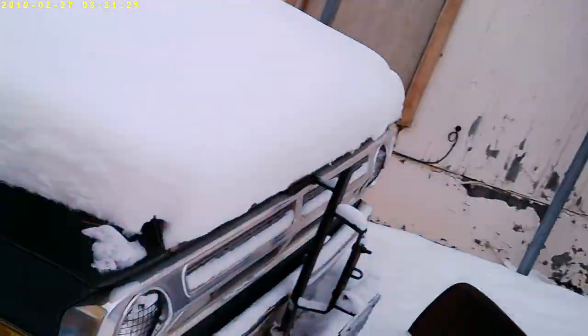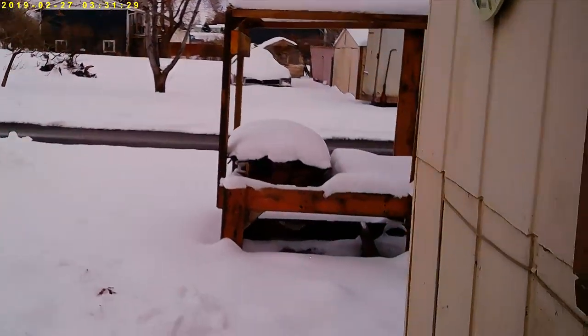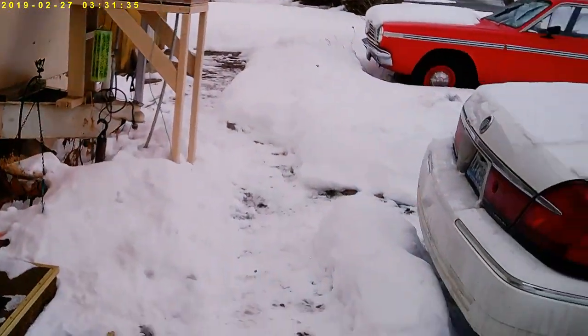I just have my slippers on here that I got. Somebody sent me these. And thanks to having everything shoveled, I'm able to wear them.